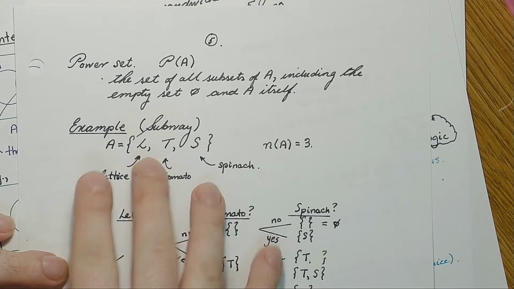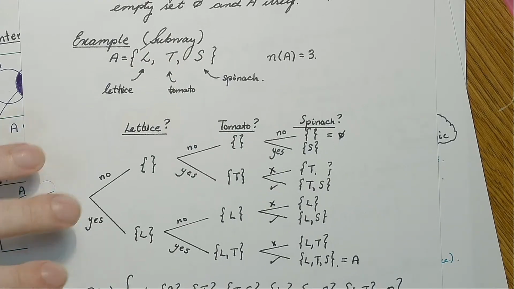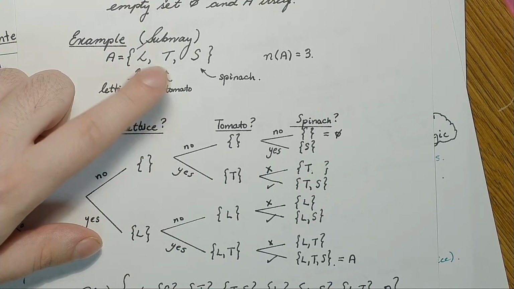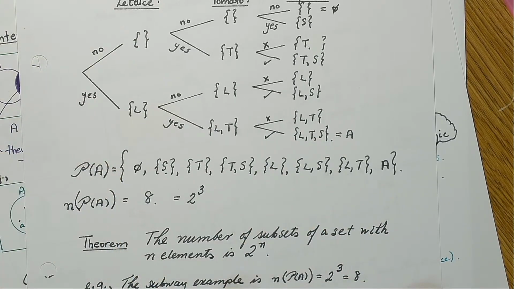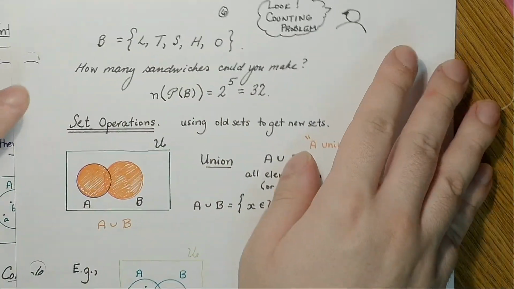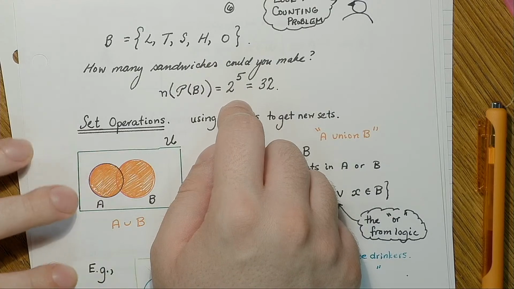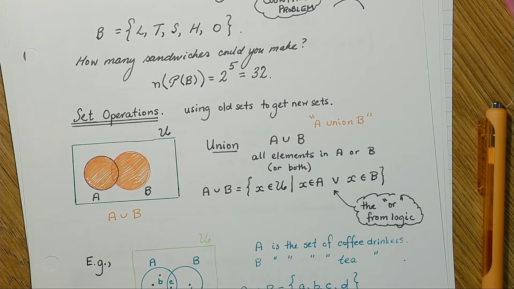We talked about power sets, which were a set that contains all the subsets of A, and we used the sandwich to come up with all the possible ways of using 3 ingredients or 3 elements, and we found that that was 2 to the 3 or 8, so that makes it 2 to the n. We didn't have to draw out the entire sandwich tree for the one where we had 5 ingredients. We found that there was 32 possible ways. Everything that we covered leading up to the test will be on just logic, so it will not include the set theory.